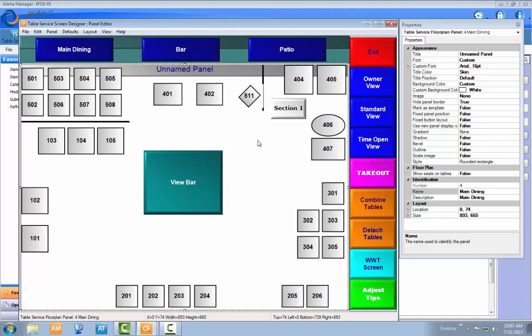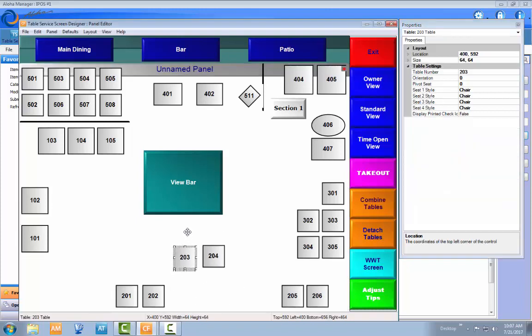Additionally, moving your tables around in panels, we can copy this and create a different panel. So if you have a different format on Sunday, for instance, sometimes you'll rearrange to put like a brunch buffet in the middle of the dining room, and you move all of your tables. We could actually change the table view for that. We can copy this panel. So if we duplicate this panel, now we have a new one. It's a copy of main dining. And we could call this Sunday dining. So now we can make changes to how our table arrangement is on Sundays.